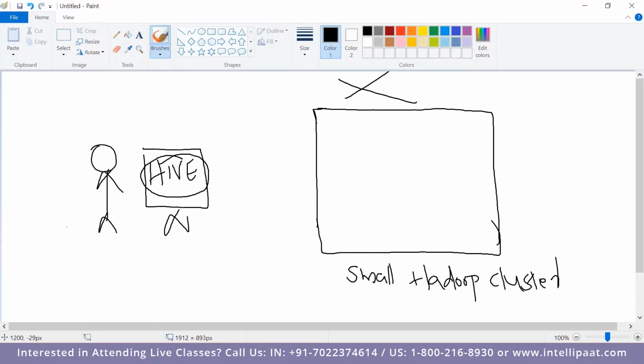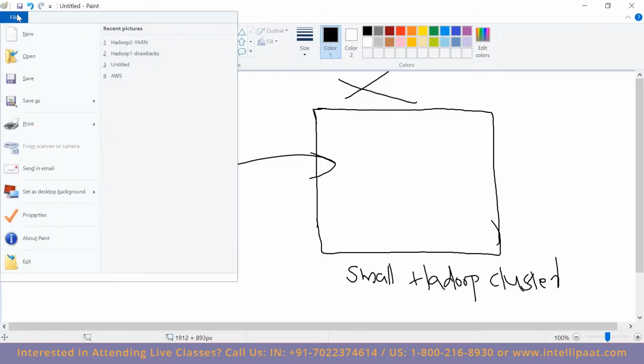Are you getting my point? Why? Because either you or only your friend will be accessing this, and you don't need a separate client server, because it's a very small cluster. So you install all the packages on your computer, and you can also install a SQL client on your computer and create a JDBC connection. From here it will connect. But everything will be on your computer because it is a small Hadoop cluster.